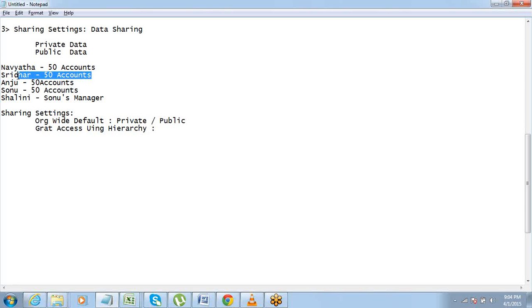Now, in the meanwhile, the company wants Anju to take care of Sridhar's data. Now, what is the best way of doing that? It is private, but because he will be on leave for 2 weeks, the company wants Anju to take care of his data or his accounts. Now what is the best way of doing that? She does not have access to Sridhar's data because it's private, right? Sridhar owns those records, and what is the best way of doing it now? How will you manage it?